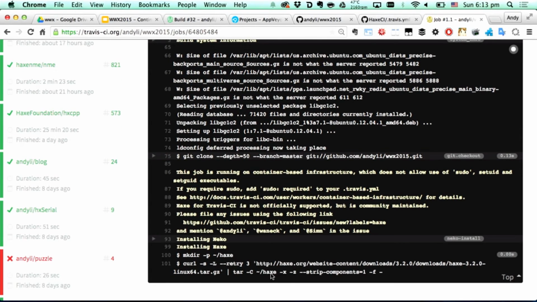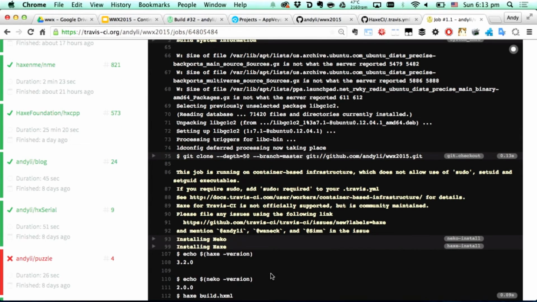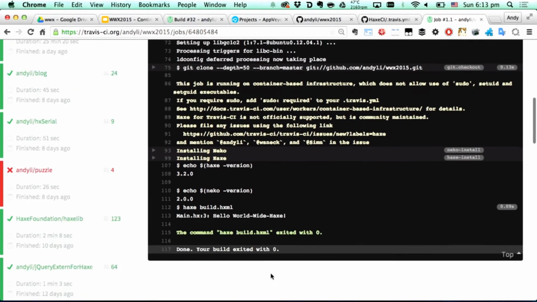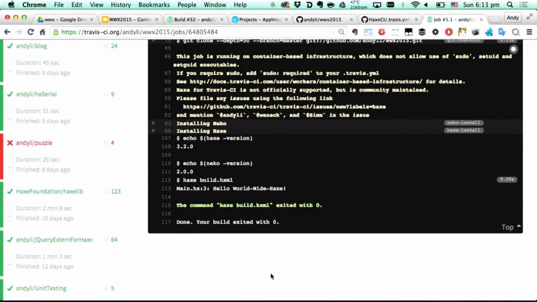Basically, Travis is really high performance, so the build often finishes within a minute. Okay. It installed Neko, and then it installed Haxe, and then it tells us the version we are testing for this particular build is 3.2.0.